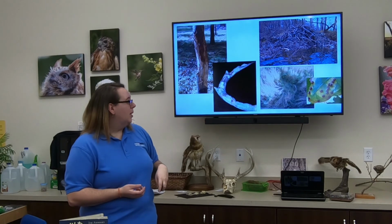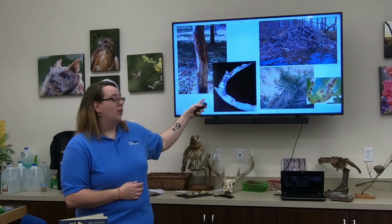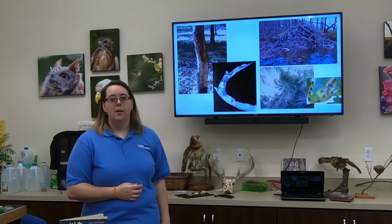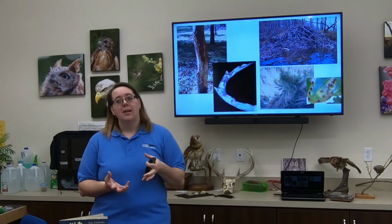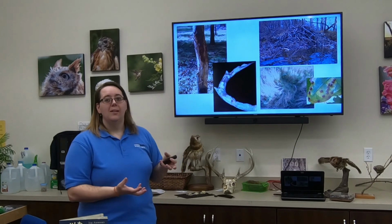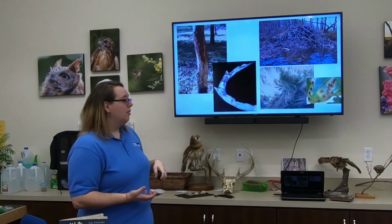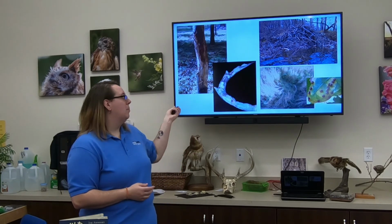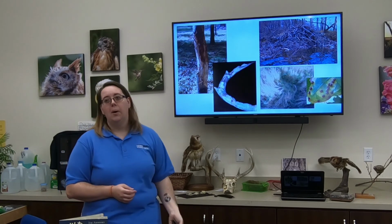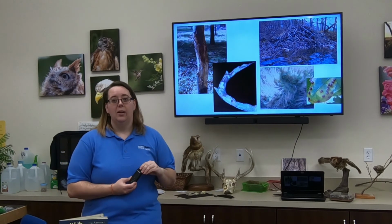The other one, I always thought this meant there was something wrong with the tree. This is called a gall or an insect gall, and they are protective cocoons that some insects make on plants and things to protect either themselves or their babies. So these are some other odd things that you might be able to see when you're out and about. You may not see the big things that we talked about, so look for little things as well. You never know who you might find.